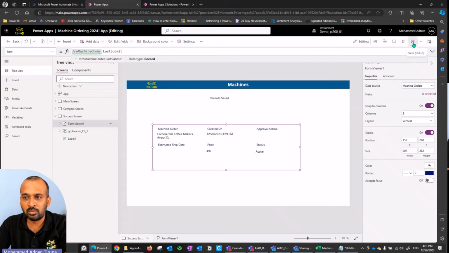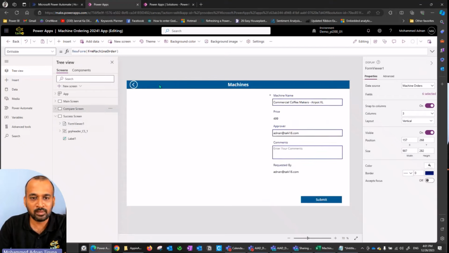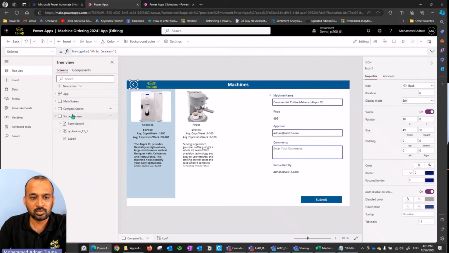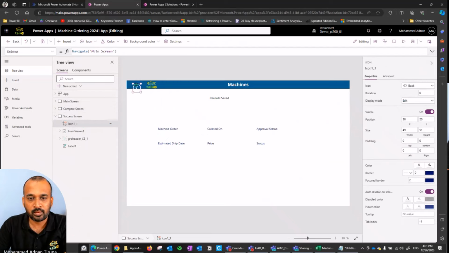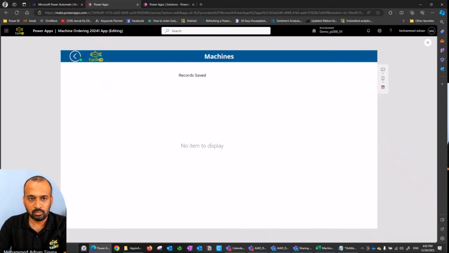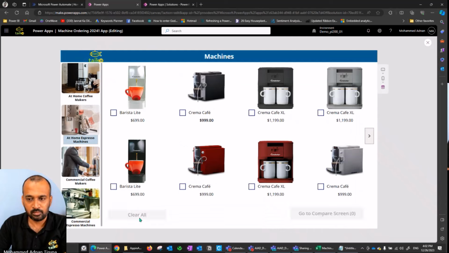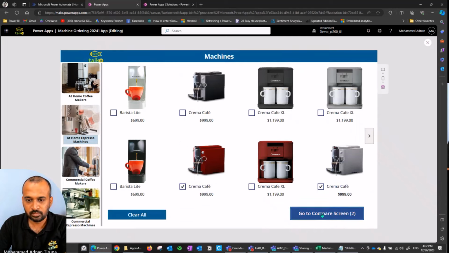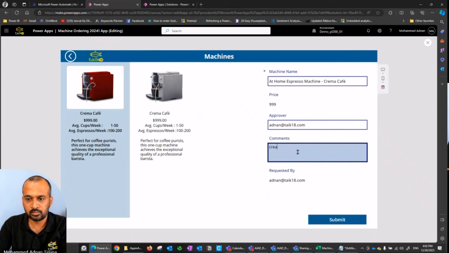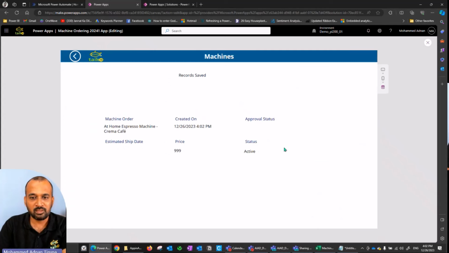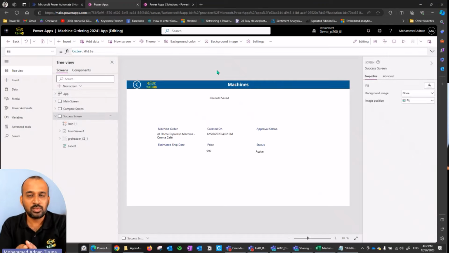So let's go back to our home screen. We need to add a button here so that we need to go back. So just copy and paste this button onto this screen as well. Let's realign. Yeah, all good. And save this one, run this flow. Submit. And now you see we are able to see the information what we submitted here. That's pretty cool. So this is all about the Dataverse environment. And in the next one, we're going to see how we can integrate with Power Automate.